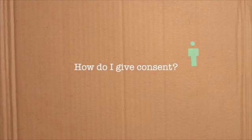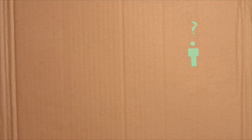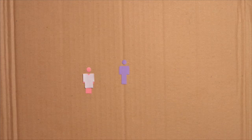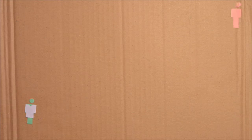Giving consent can be done in a number of ways. It can be implied, spoken, or written down. In a trial, consent is almost always written. Consenting to your child entering a trial will involve sitting down with a doctor or specialist nurse and filling out some paperwork. They will check that you have understood what it is you are giving consent for and answer any questions you have. You'll need to sign some forms to document this consent.